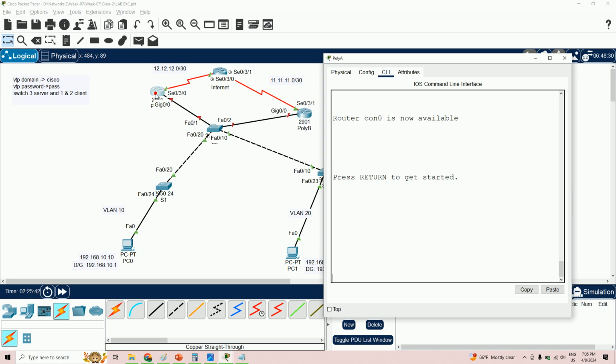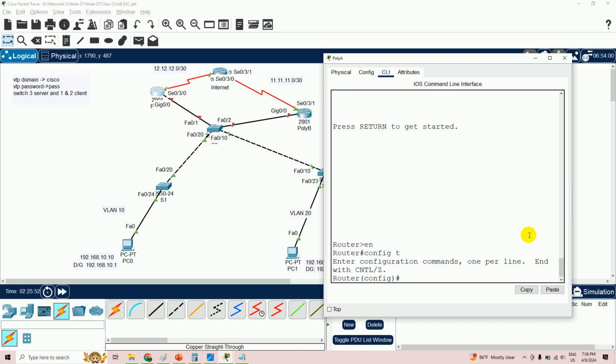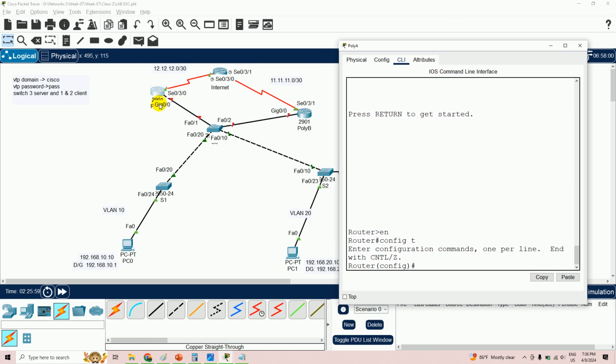Let's go to poly A, enable, config T. What we have to do is, this is a single interface, and through this interface 4 VLAN traffics are going to pass.